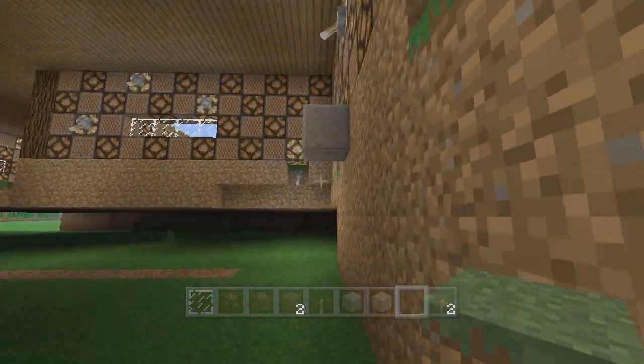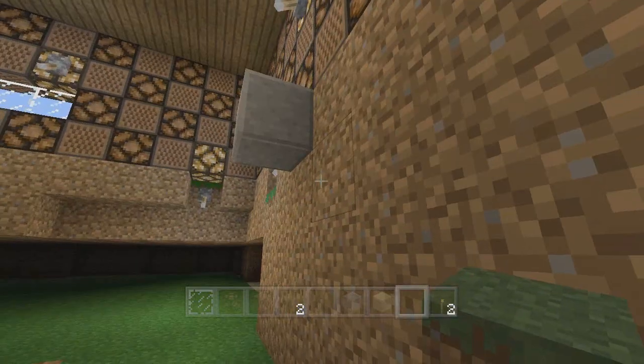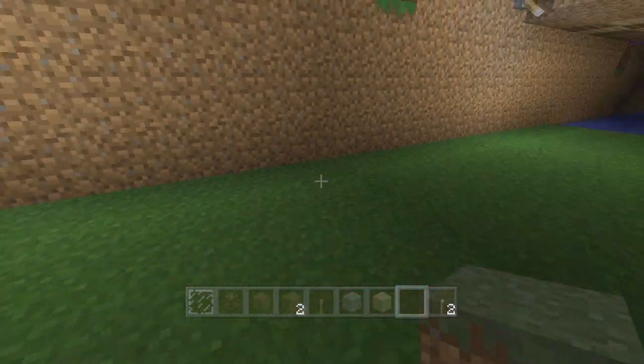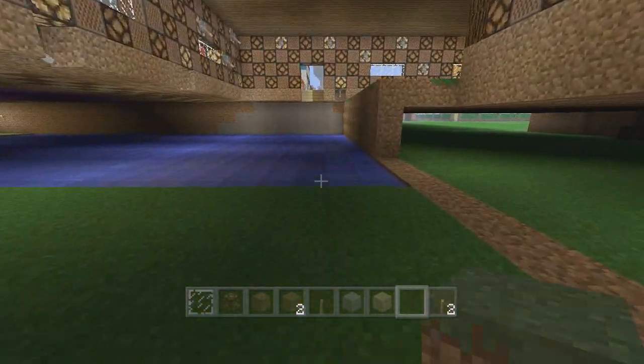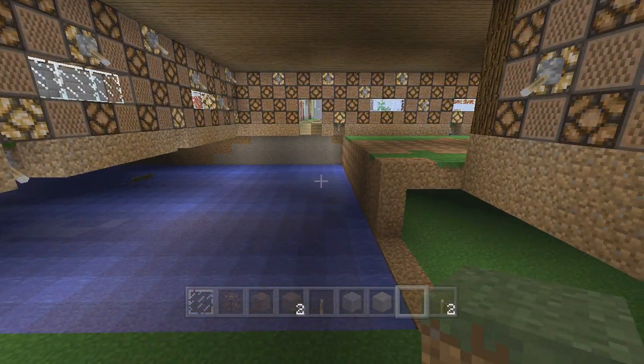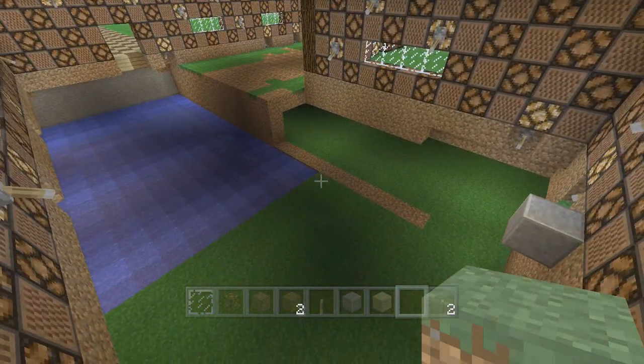So just make sure, after you've put the floor in, that you have a three block high room down here, and that there's a nice solid floor to put the redstone on once we do that. So that being said, I'm going to continue and let my helper go along.